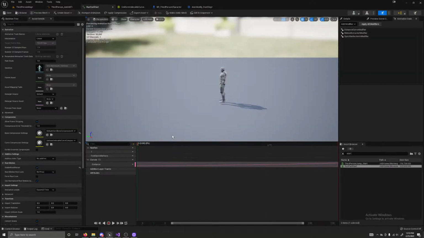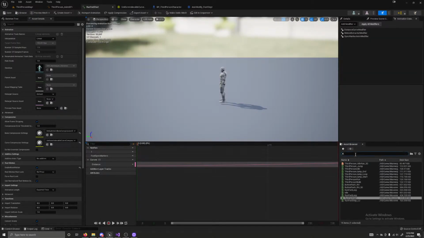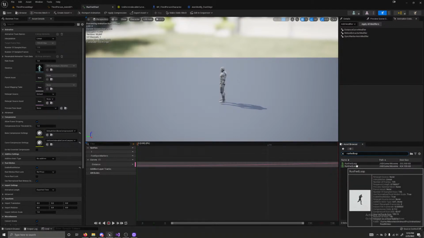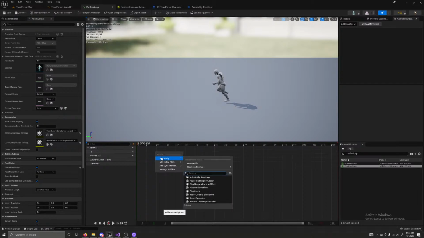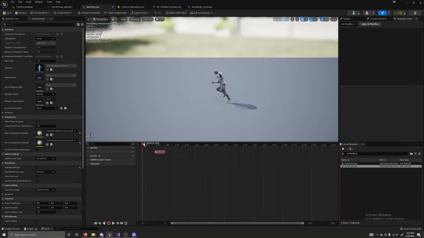Okay, so now inside of, let's grab a run forward loop. I'll grab the one that I'm using, and we have these notify tracks. So on a notify track, you can create new ones. So I'm just going to right click, add notify, click anim notify footstep.